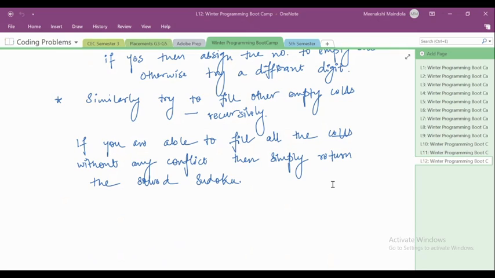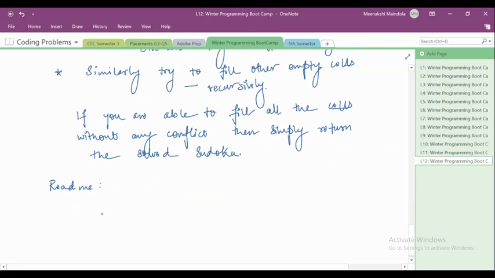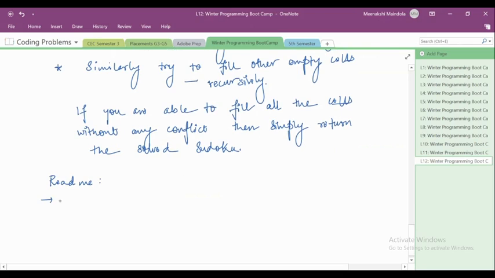Okay, so there is this other thing that, like I mentioned for the other project, you will have to create a readme file. Similarly, in this project as well, I am expecting that you create a readme file. So what are going to be the contents of the readme file? The first thing that your readme file should have is what it is that you have used.